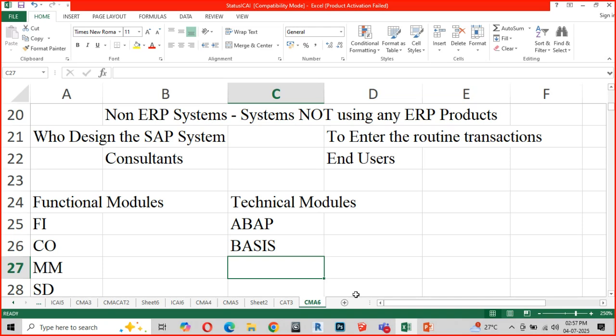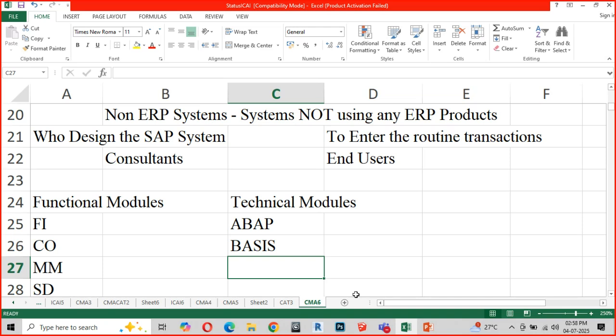I belong only to receivables. I am more interested in collecting the money from my customers. I'm supposed to enter the transaction in my SAP system whenever the payment happens. That is my role. So do you think it is sensible for me to have access to the payables information also? Why should I?